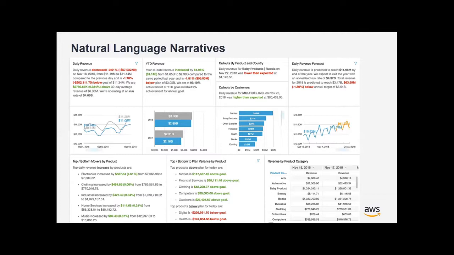So rather than just giving you a KPI number and letting you try and dig down in the data and figure out why that happened, I likely know the top 2 or 3 questions you're going to ask when you get to this dashboard. So if I can just craft some narratives that specifically address your top 3 questions, I can just shortcut and really just make your analytics a lot more efficient.